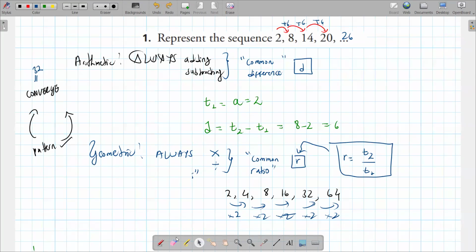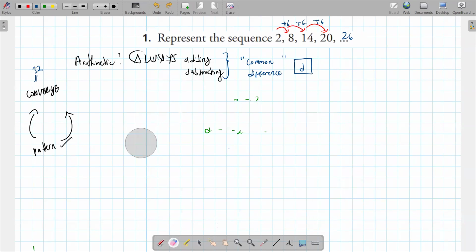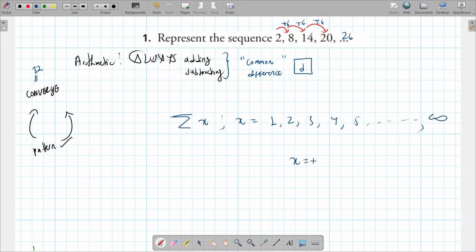So let me show you in notation symbology. This means summation. Let's say you have summation x, where x is equal to 1, 2, 3, 4, 5, yada yada to infinity. So you have a set, right? You did set, I don't know if you did it. You can call x a set of numbers. It's counting numbers. Maybe we even put a zero. It goes all the way to infinity.